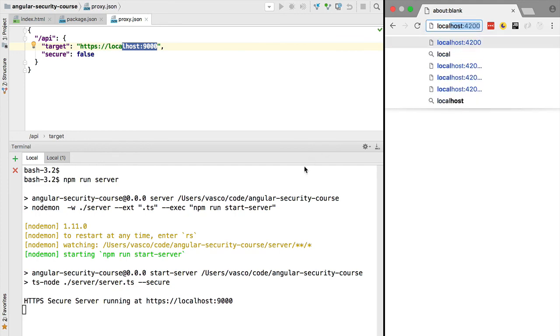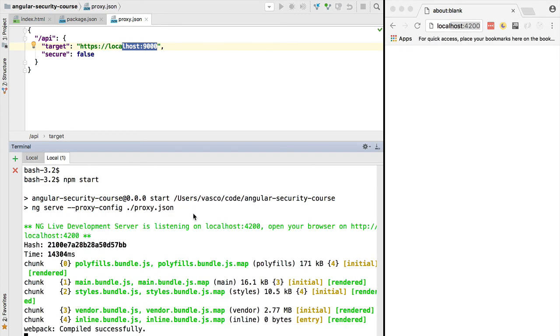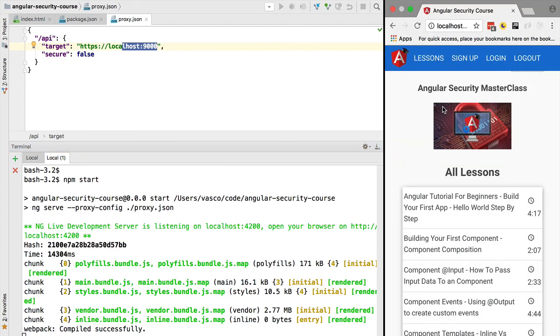So now let's have a look here at the running application. We're going to head over to localhost:4200. We simply hit enter, and we are going to load here the application that we are about to secure. Let's then do a guided tour of this sample application. This is coming right up in the next lesson.